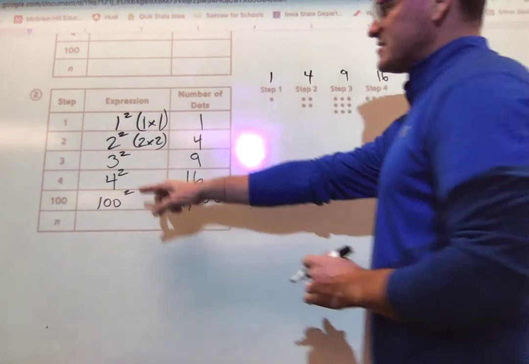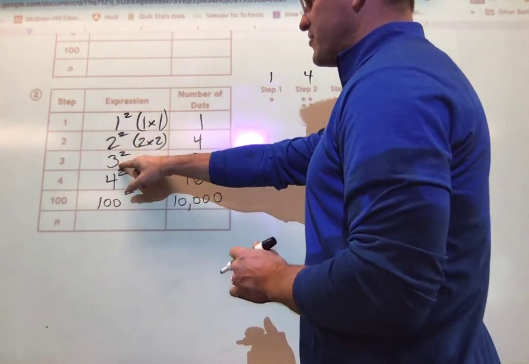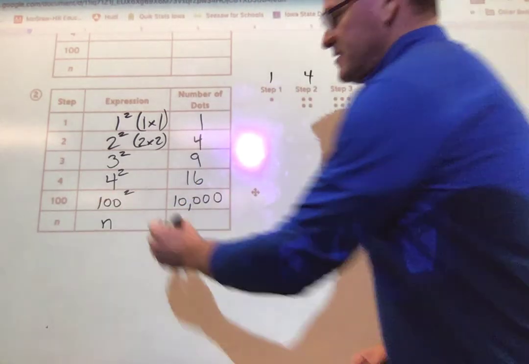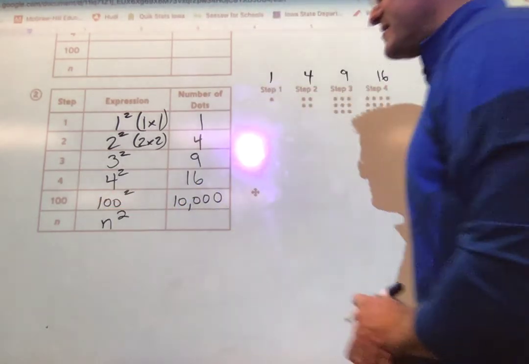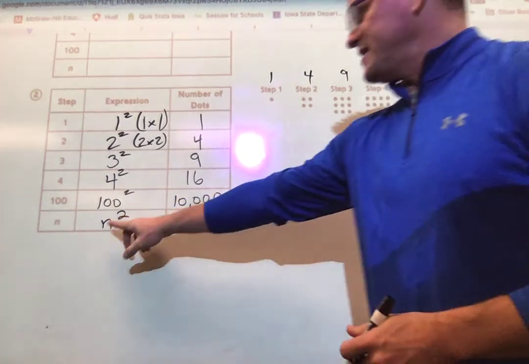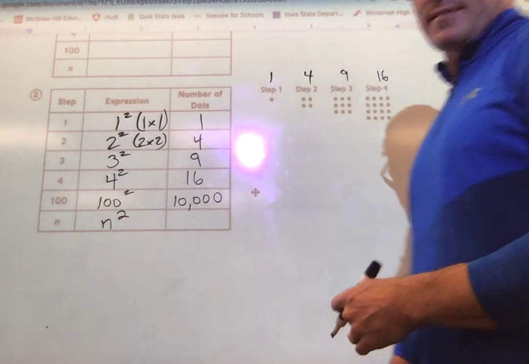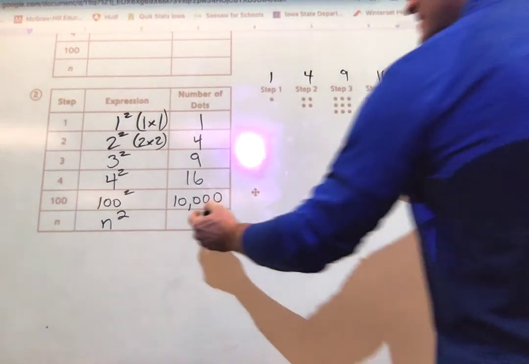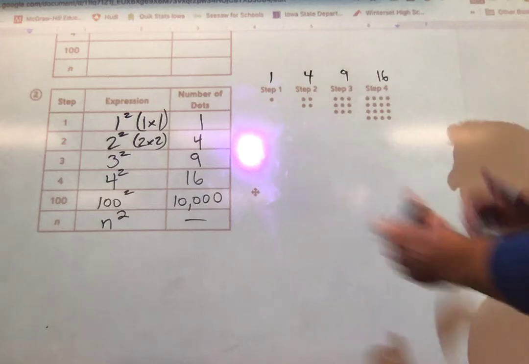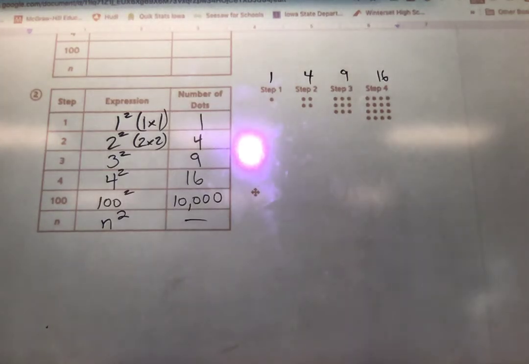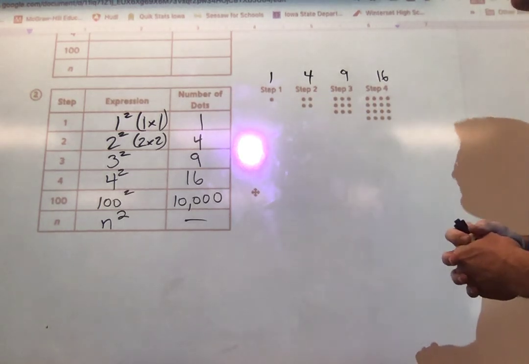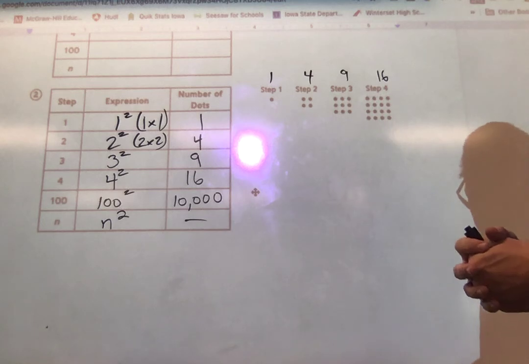So in this case, whatever step it was, I just squared it. Step 3, we squared it. So if it's step n, which means it could be any step we want, okay, it'd be n squared, or n to the second power. So if it was step 50, I just plug a 50 in here, it'd be 50 to the second power, or 50 squared, and I'd be able to find that answer. Okay, so again, finding those patterns takes a little bit of number sense, and you've got to study it and kind of see what's going on, and then see what mathematically you can do, and patterns can get pretty difficult with some of these. Okay, so here are just a couple of examples.